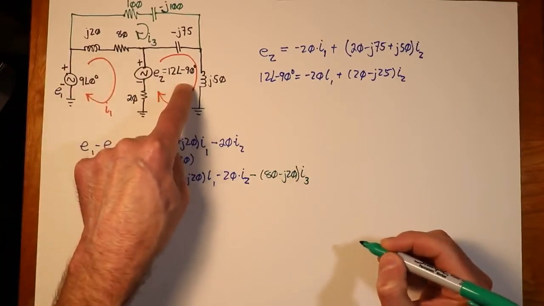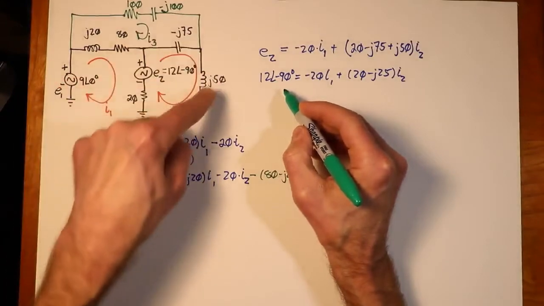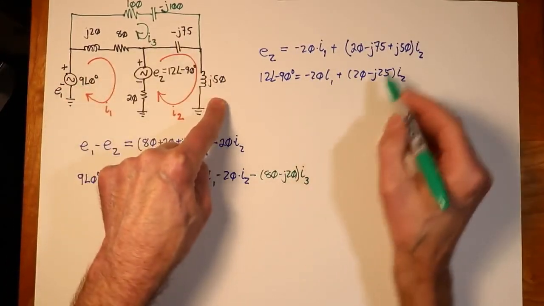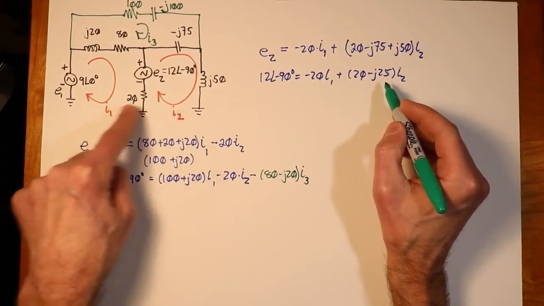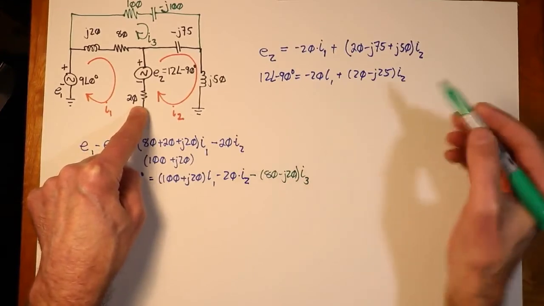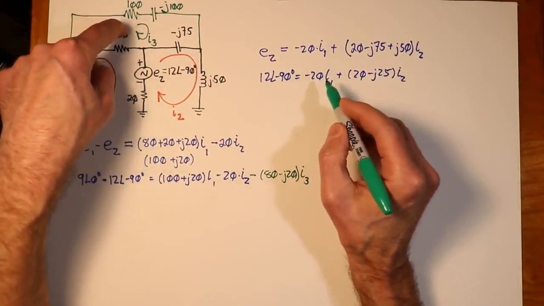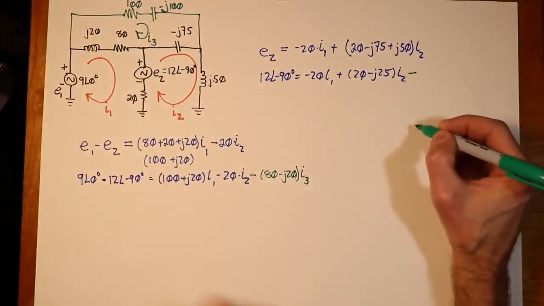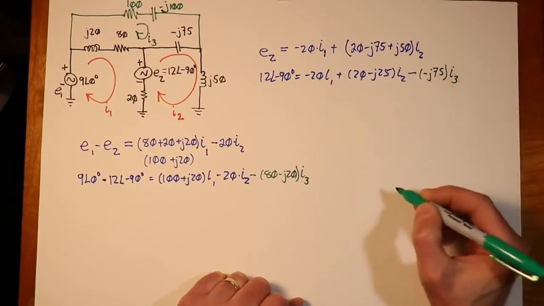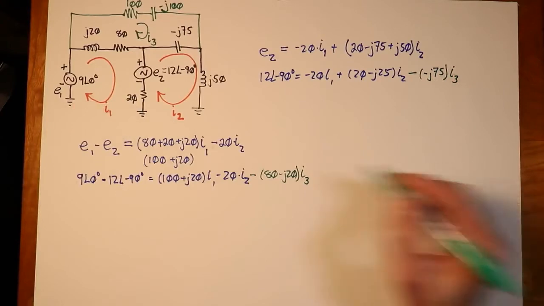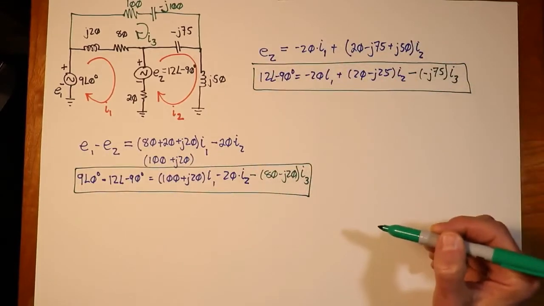Now I turn my attention to the second loop. What do I have for sources in there? I've got the E2, the 12 at minus 90, that's positive, because it's minus to plus. What elements does it go through? This hasn't changed. It's still the minus J75, still the J50. It's still the 20 ohm resistor, so we still get 20 minus J25, that doesn't change. Is there anything common between loop 2 and loop 1, the 20. It doesn't change. However, we do have a loop 3 now. So we say, the minus 20 is common with loop 1, but now I have to go back to loop 3. Is there anything common with loop 3? And again, this is going to show up negative. It's that capacitor. So we're going to subtract off this negative J75 times the I3. Now, of course, because we have a third loop, we also have a third equation. So here's our first equation, 3 unknowns, here is our second equation, 3 unknowns, and now for our third equation.